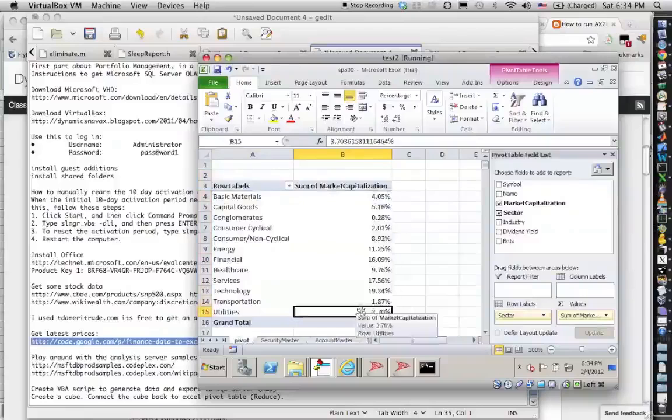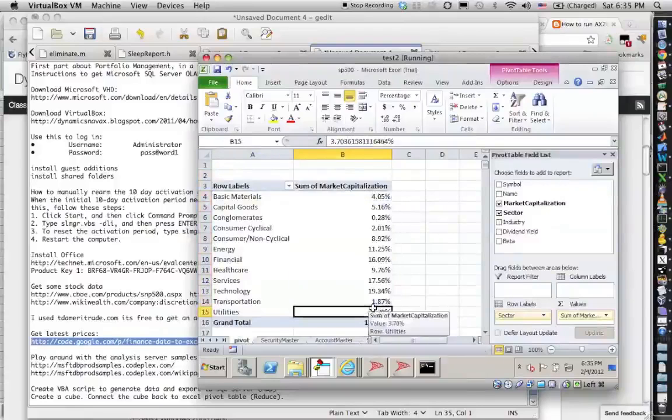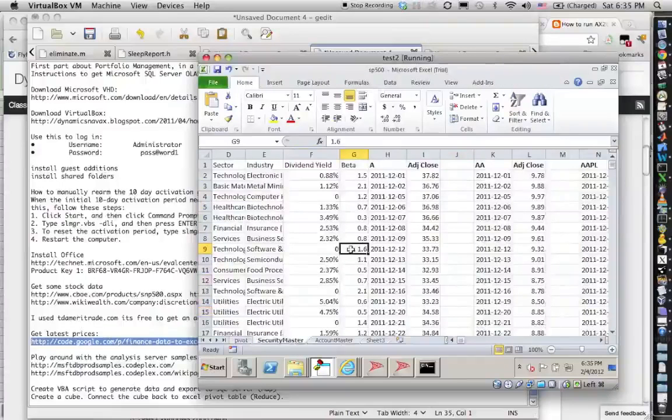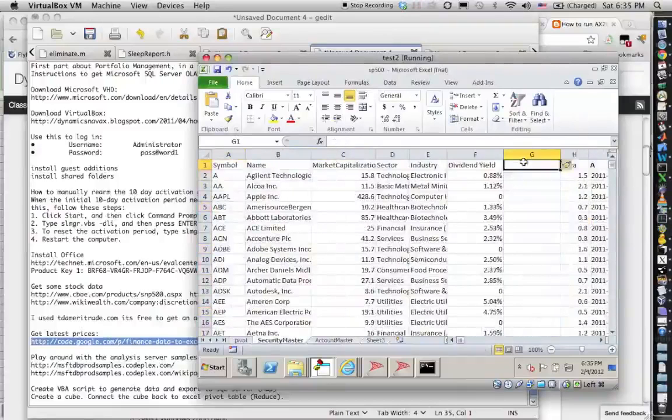So our idea is we want to see how much our portfolio is different from the S&P 500, right? So here, for example, we just did a portfolio based on the market cap, right? But what you really want to do is the beta times the market cap, right? So what we do is we insert the column, we do a beta market cap, and we do a market cap times beta.